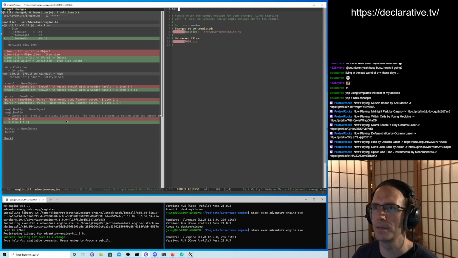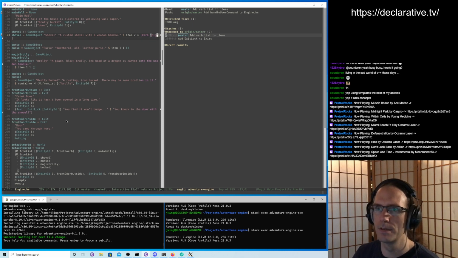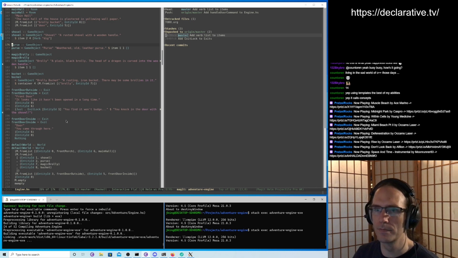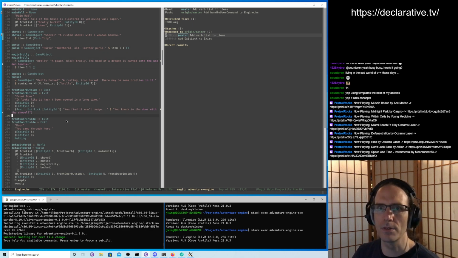Add item verb list to items. Yes, and let's add a verb dig to the shovel. And that's good. So that's fine.